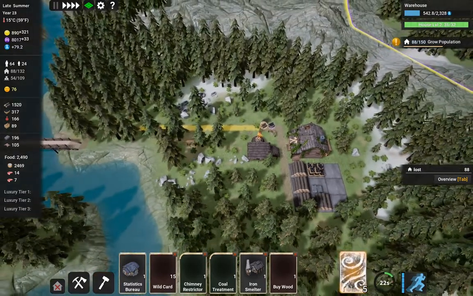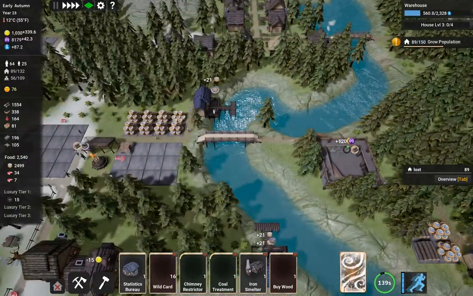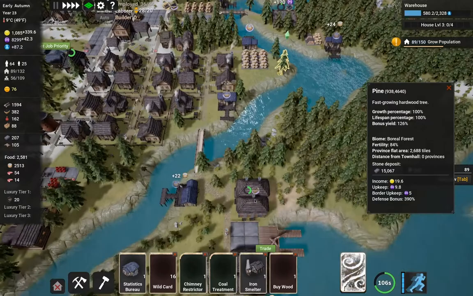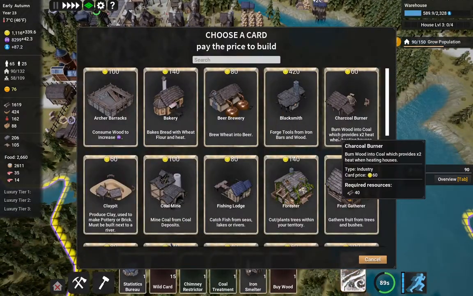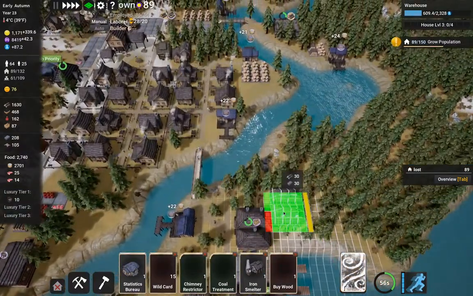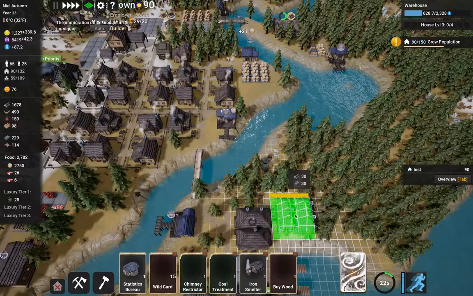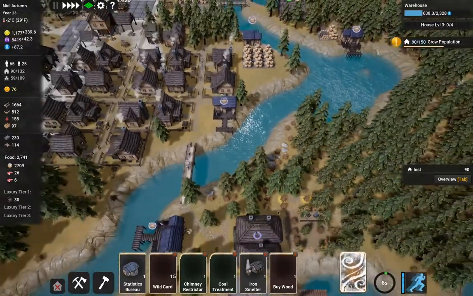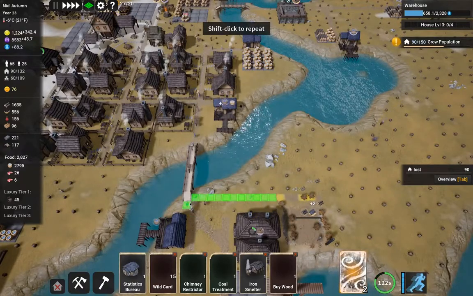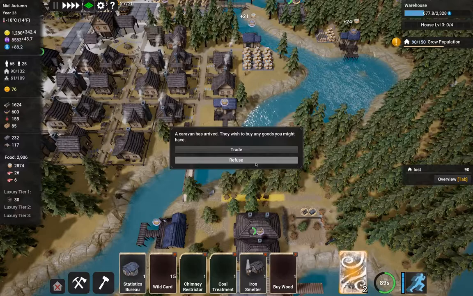Right. So now we're about getting our population back up. I think we need another trading operation down here. Archer Barracks, right. If we go into a wild card here and we do a trading company, we can put one here. Yep. Okay. And then we can do this.